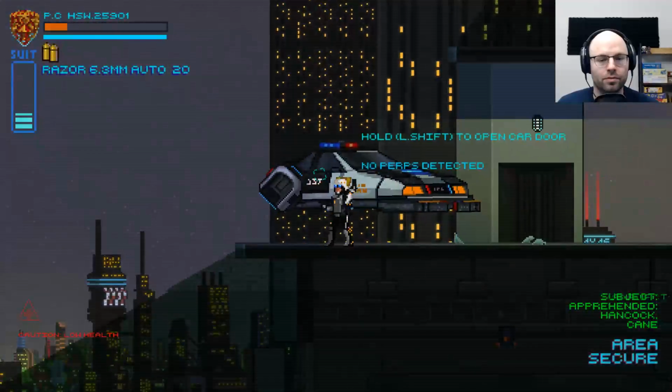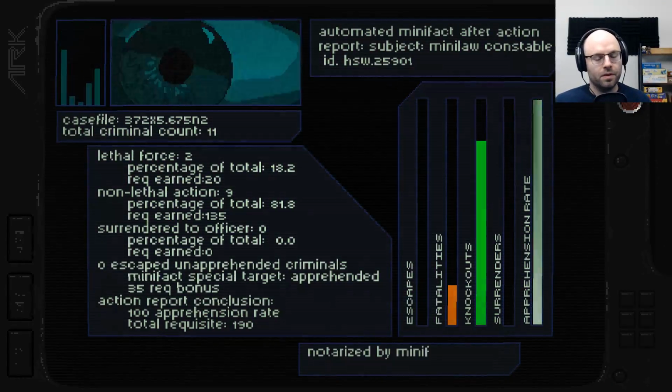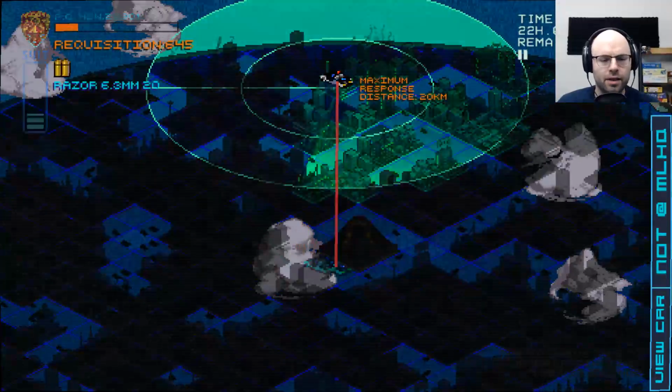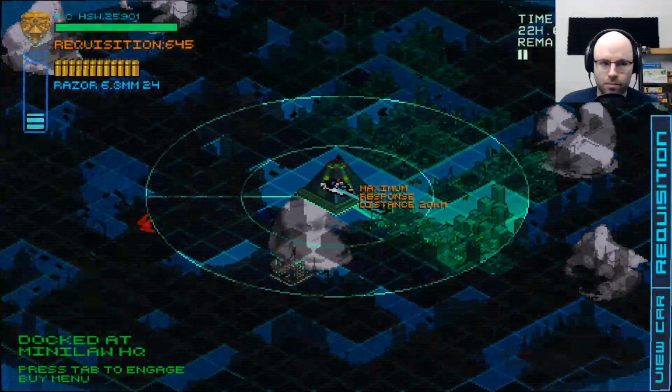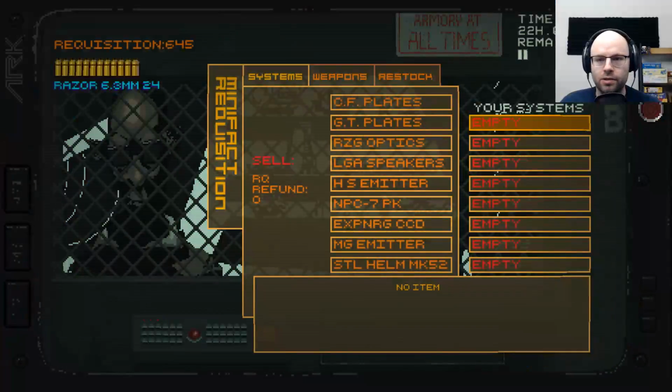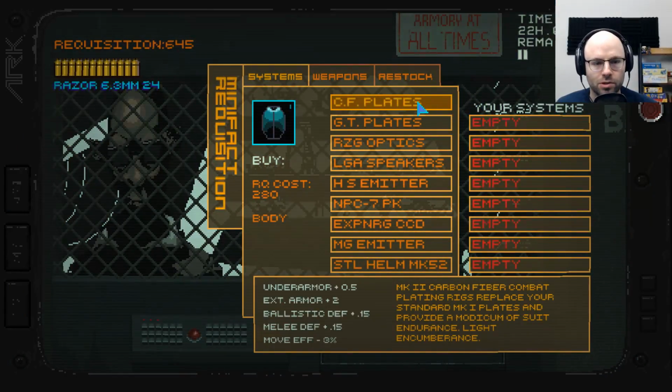But hey, mission accomplished. Now, what I'm hoping we can do here is maybe get in our space DeLorean. Excuse me, please. Get in our space DeLorean and go back to the police headquarters. Can't make it there yet. You gotta take nodes. Got HP, got ammo, and then let's see what we can spend our requisition on. We got 645.